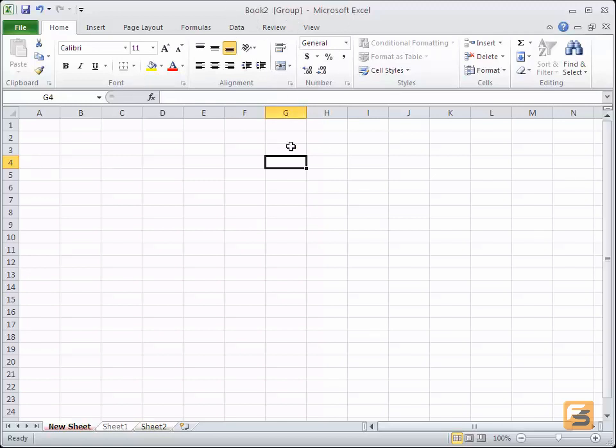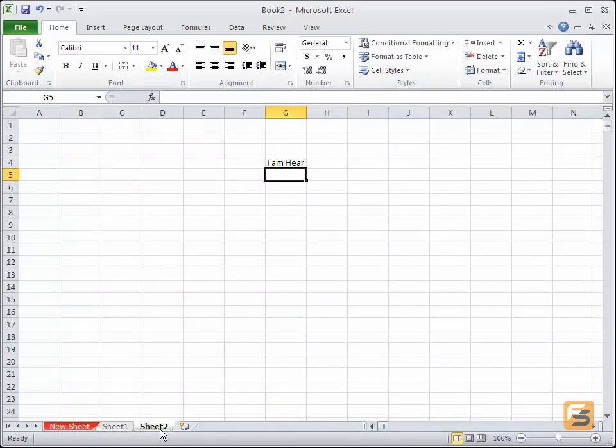Here in this case, I select a cell and type I am here. And if I go to the new sheet just added to this, notice that the data I have entered in that previous cell is there. It has appeared in all the sheets at a time. So here I can say, I can make changes all across the sheets in a group. So be careful about group, as you are going to see the changes in all the sheets selected for the group.